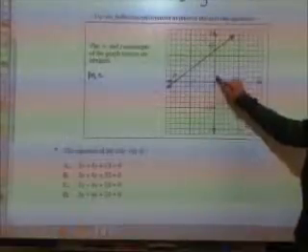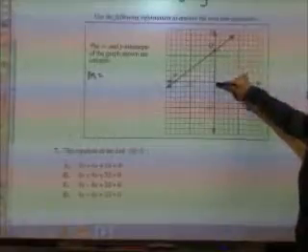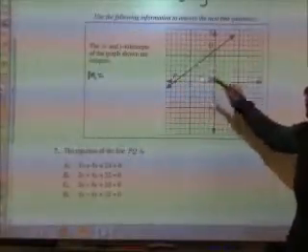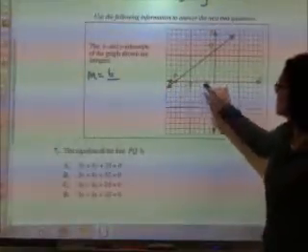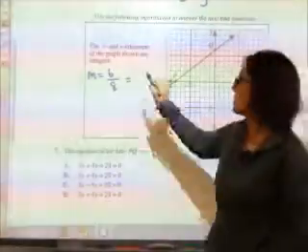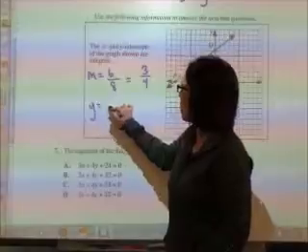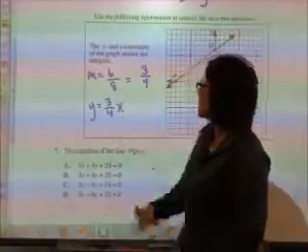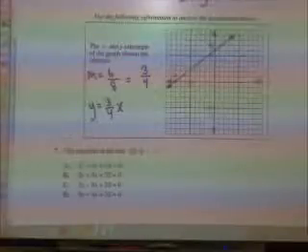I have a rise of what? 5? I've got 6. Oh. All right. If I'm going from point to point, I've got a rise of 6. And what's my run? 8. Okay, so reduce 6 over 8, what do you get? 3/4. So if I write this in my y equals mx plus b, there's my m. What's b? 6.